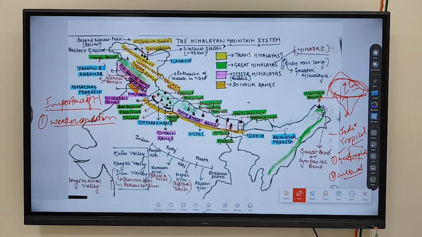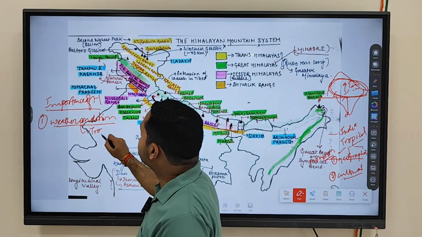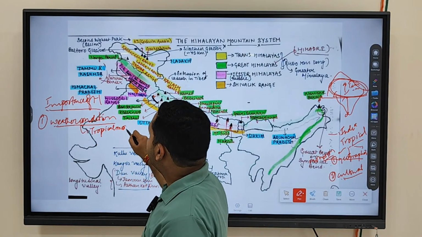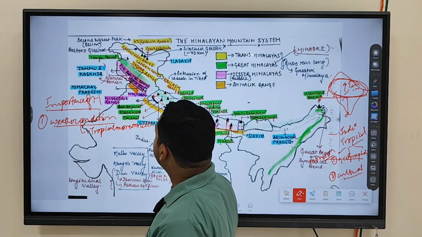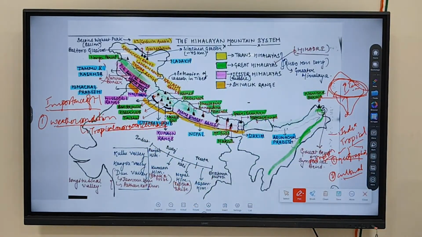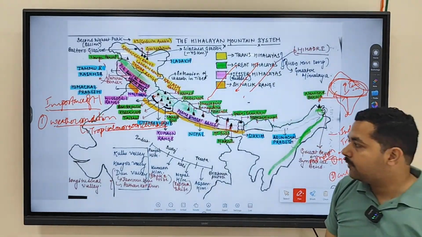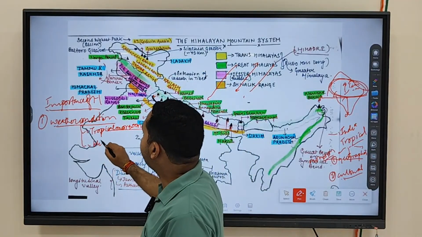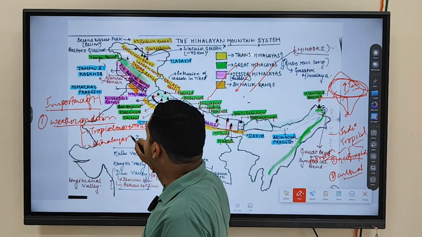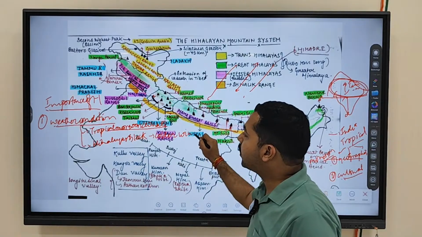So what is the geographical reason? India experiences a monsoon type of climate. Remember the tropical monsoon we discussed. And India does not experience much cold as compared to the temperate region, which experiences much colder conditions. India does not experience this because the Himalayas block the colder winds, the Siberian winds. So the Himalayas are blocking the colder wind.